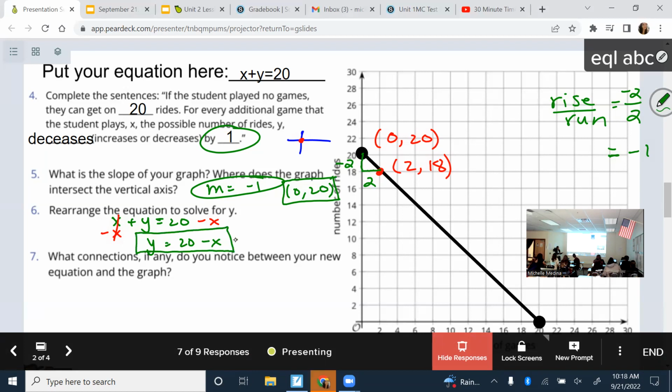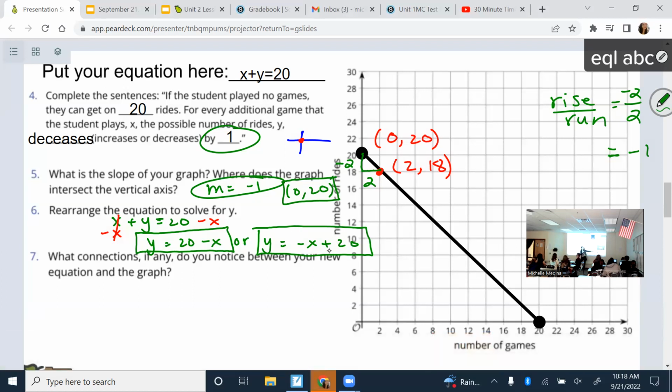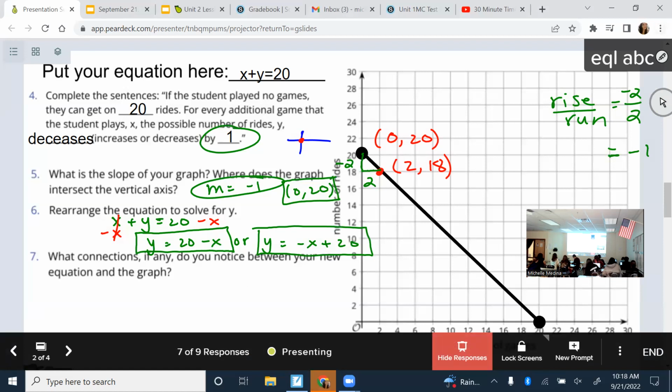But what if I write it like this? y equals -x plus 20. Is that the same thing? Yeah. Does this look familiar at all? It looks like y equals mx plus b, which is also how you graph linear equations. Because the slope we said is -1, and the y-intercept you said is 20. So it all comes together. Make sense? That was the whole point of doing that, to see that they're all related. So that could be your connection. Questions on example 1 or equation 1?